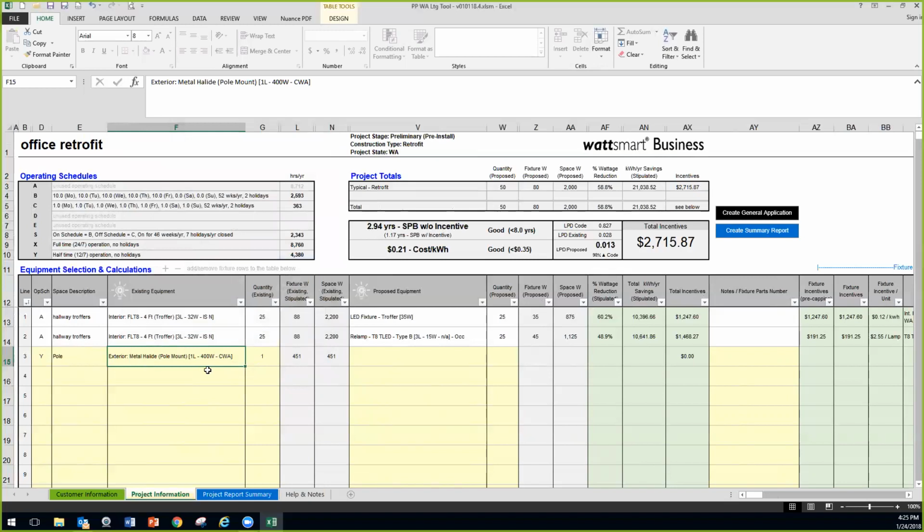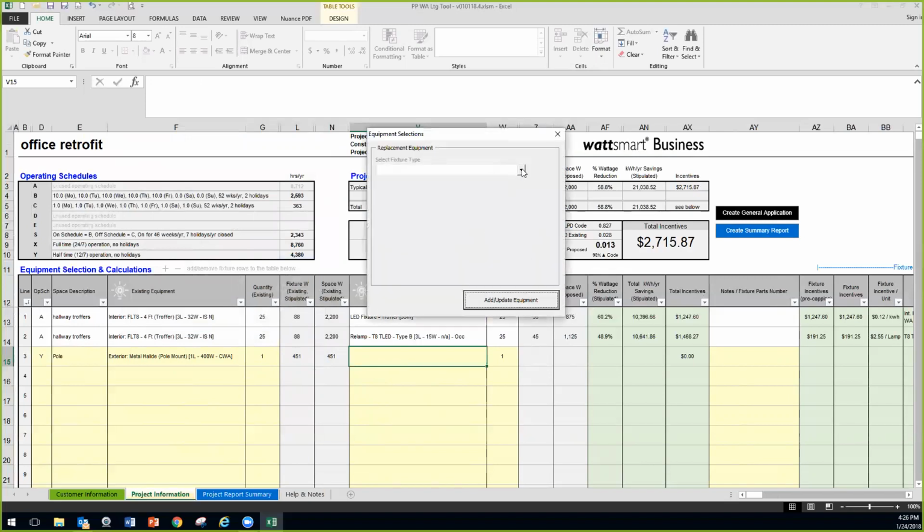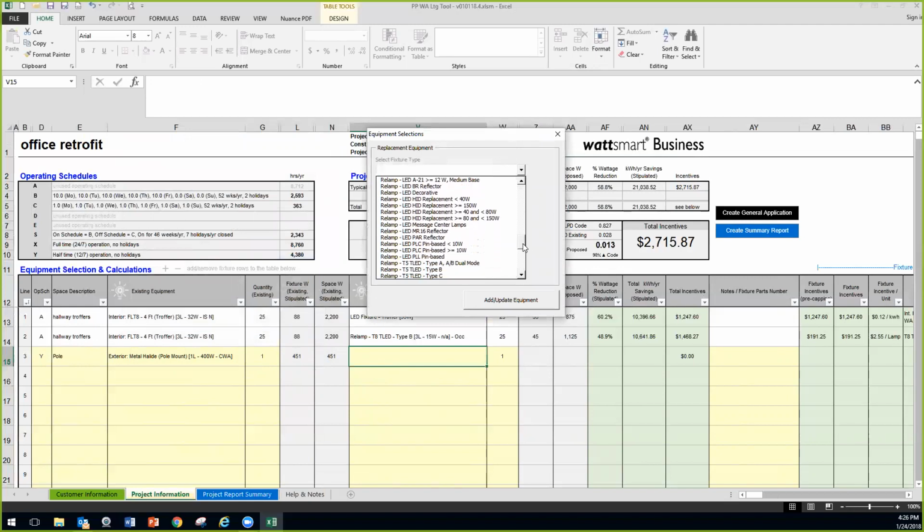Okay, so we've got our 400 watt metal halide wall or pole mount fixture there. Could be a shoebox or a flood, doesn't matter. It's just a pole mount as far as this thing's concerned. And we're going to relamp it. We're going to put one of those fancy corncob light bulbs into it. Let's see if we can find one of those. LED HID replacement.